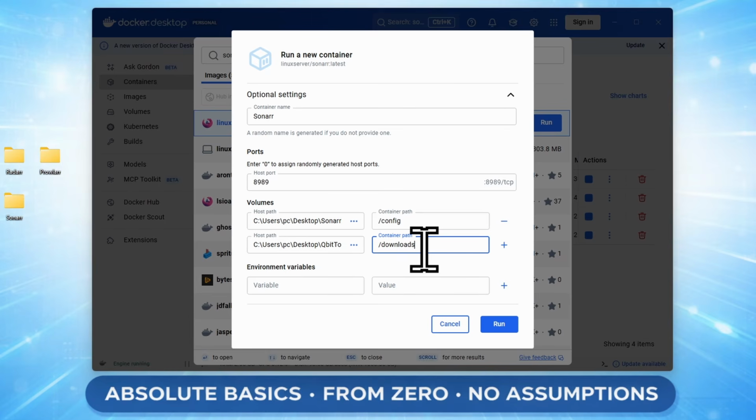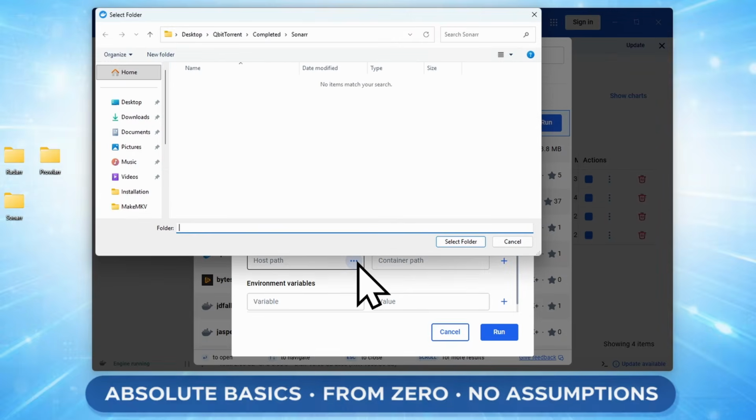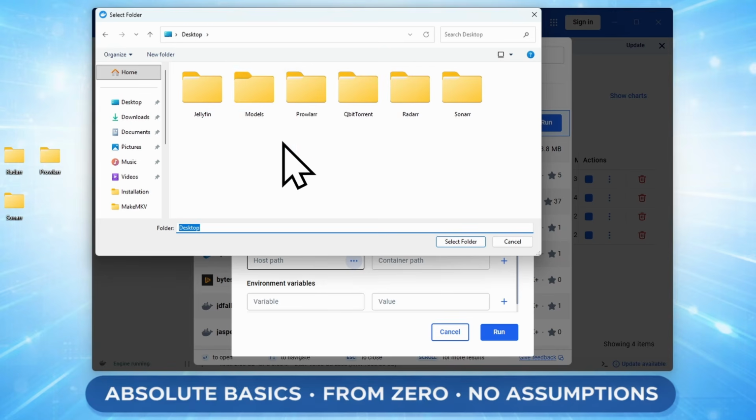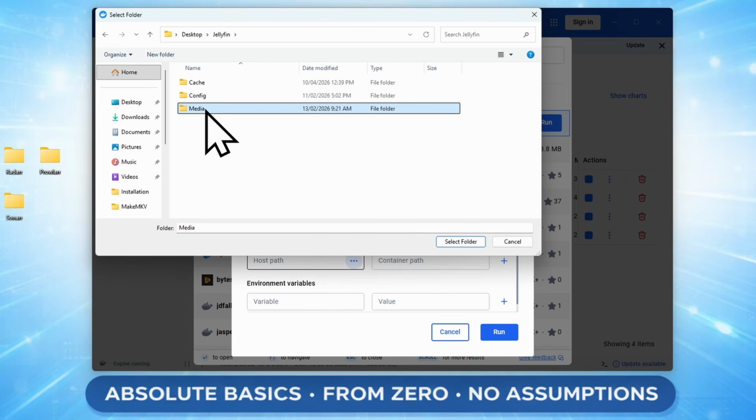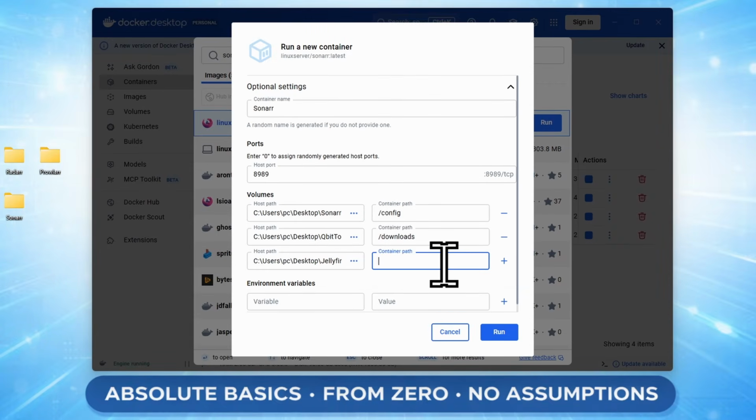Next, we're going to link up where we're going to move the files after it's downloaded. So for us, since I'm using Jellyfin, I'm going to put it to our media path in Jellyfin. So just go to wherever you have your Jellyfin location for your media, and you've got TV shows, that's where we're going to put it. We're not going to use movies because we did that for Radar. For Sonarr, we're using TV shows. And here, we'll just call this one TV.